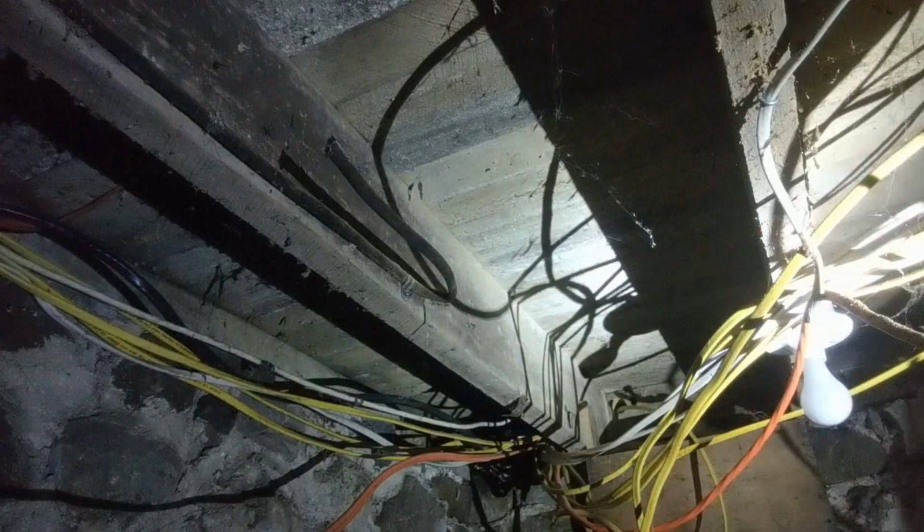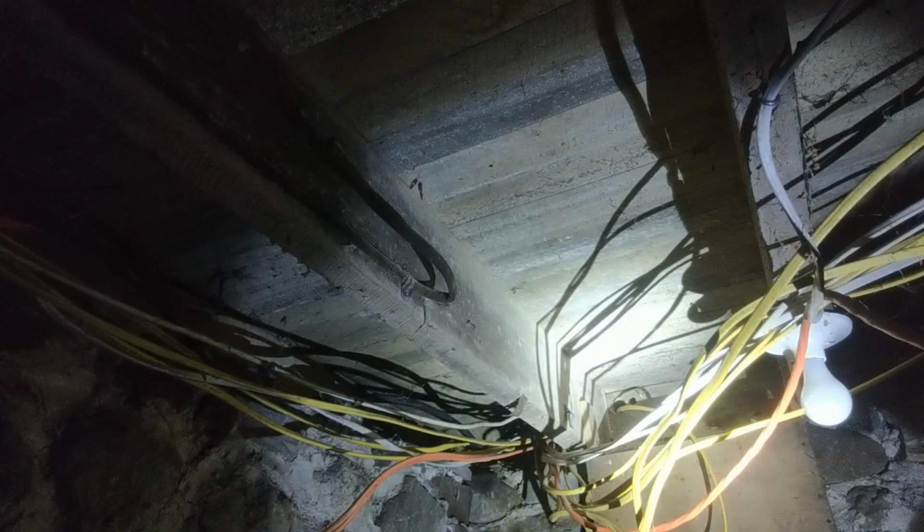Look at all these wires here. This was not, I repeat, not from me. Besides this one and the one I just showed you. But that mess right there is not for me. I think what just happened was a guy got froggy one day. He's like, you know what? I feel like doing electrical. I mean, is it right? No. Does it work? Yeah. It works. Is it right? No. The way I did it was right.